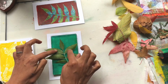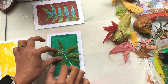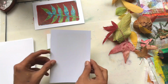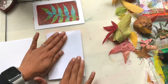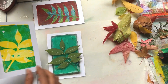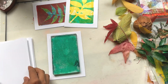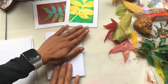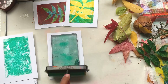And then for my second layer, I took another color, which was a high contrast color, and I'm not using maple leaves in this one. I'm using these leaves so that you'll see when I pull the print out, there will be a very distinct outline, and the base image, the yellow image, will show through. So you kind of get a peek at the maple leaves, and the defining image is the one that you used at the end. That becomes your top layer.